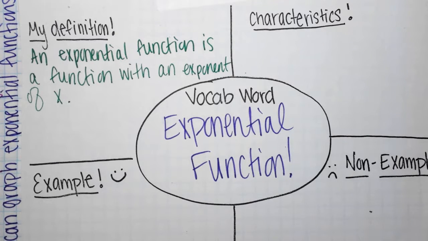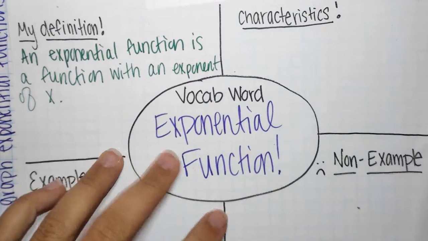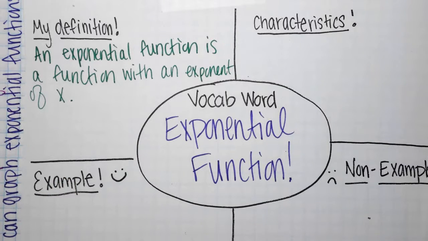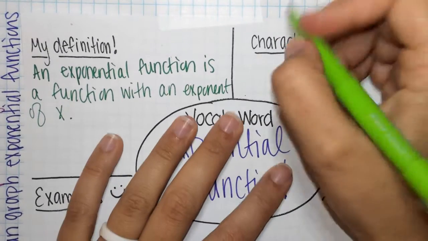Alright, so an exponential function has very specific characteristics. Do you guys remember that we had two types? What were they? One of them started with a G, one of them started with a D. One of them was getting bigger, so what's that called? It starts with a G. It was a growth. We wrote this down. I need you to remember things. Okay, so growth and decay. Good, take a point.